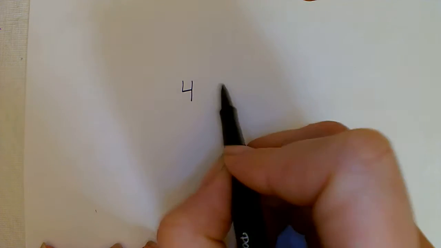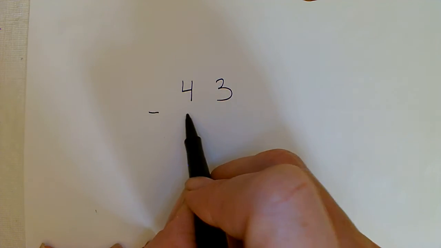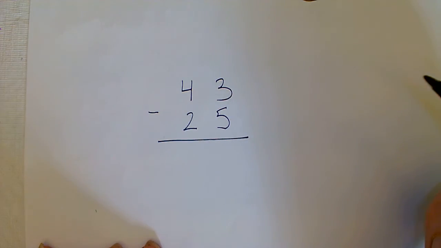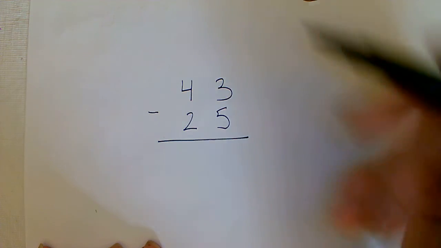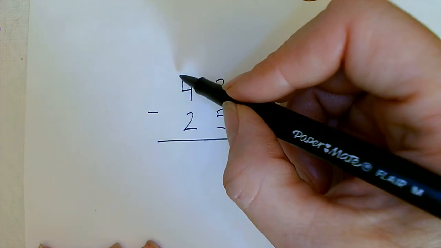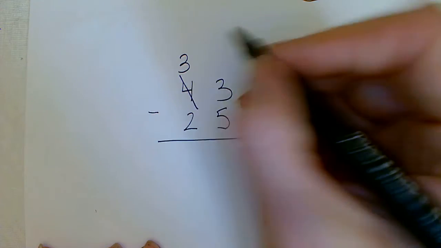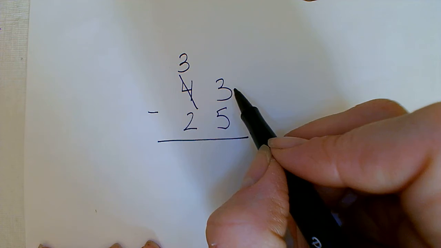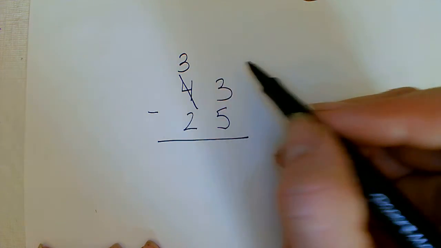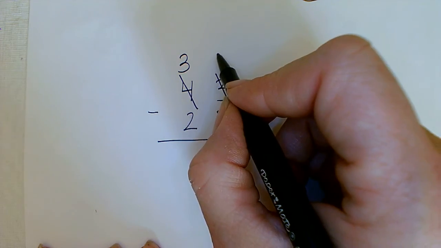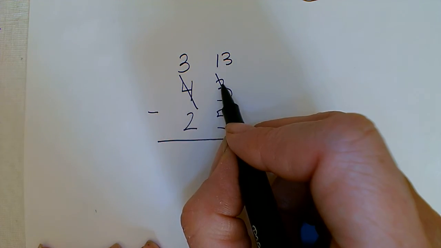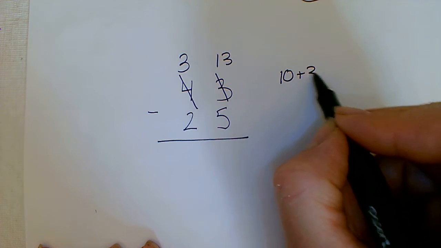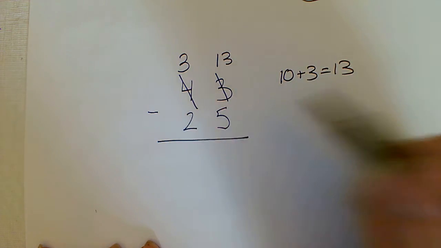Let's remember, if I wanted to subtract 43 minus 25, remember what we would do. 3 cannot take away 5, right? We can't subtract 5 from 3. So what we want to do is take that 4, make it a 3, and then that 4 sends over 1 ten, which becomes 10 ones. Now we don't write like 10 ones here. What we do is we change this to 13. And that's because we sent over 1 ten, which is really 10 ones. So we sent over 10 ones, but we still had that 3 there. So it became 13.